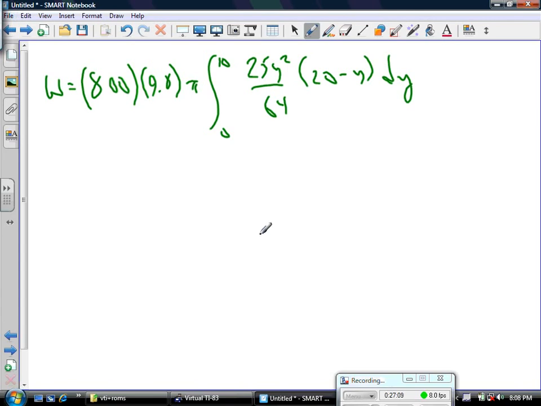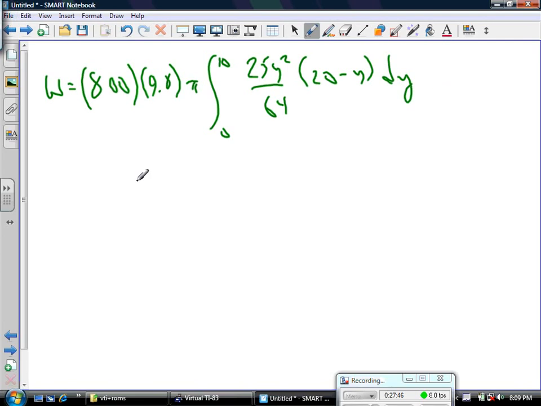If you like round figures, you could maybe think of this as 10, but that'll be a bad estimate, really. How do you integrate this stuff? Forget about the 25/64 stuff, you can pull that out. How do you integrate y squared times 20 minus y dy? Is that a u sub? What do you do? Who's u then? 20 minus y would be an inner function? Yeah. That's not going to give you y squared dy, is it? No. So you could do it by parts, but I think it's easier here to simply distribute the y squared.